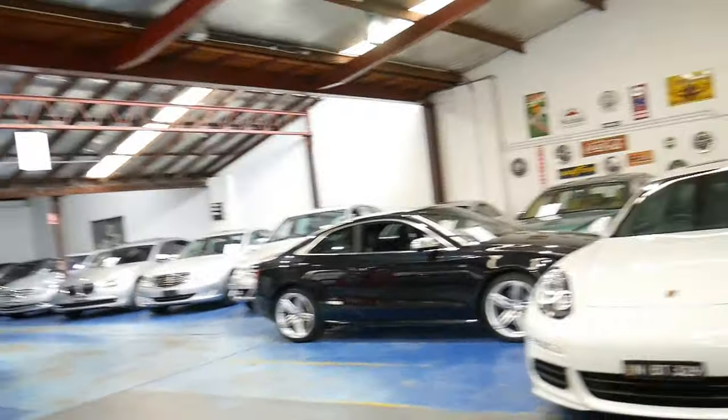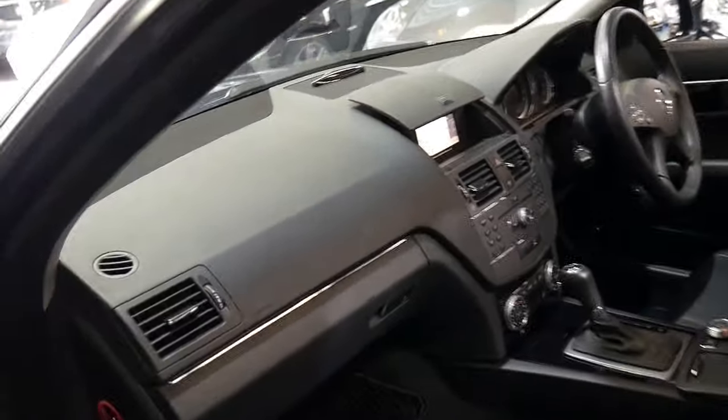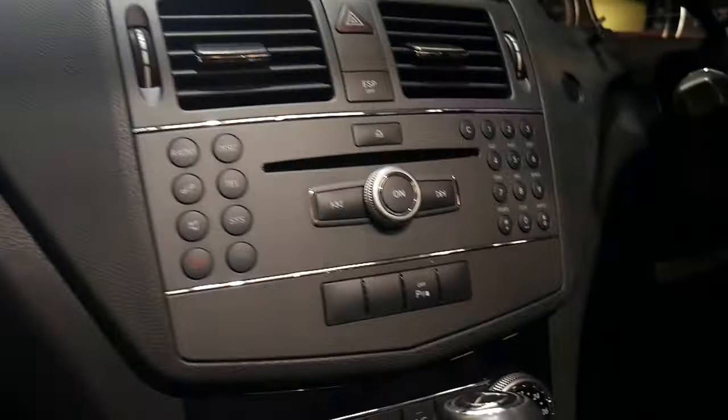We used to sell a huge amount of old classic cars and we're finding that these modern cars really are a lot easier to sell. There are a lot more of them on the market and we seem to have very few warranty problems with a six or seven-year-old Merc with 88,000 kilometres.